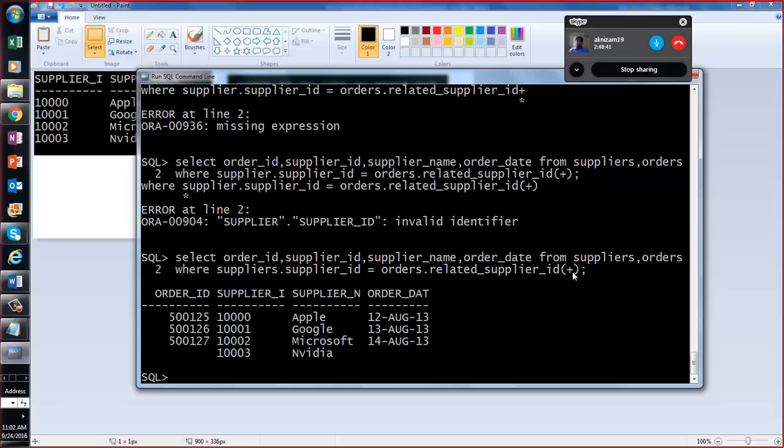In the same command, if you put the sign on both sides, you can bring the data from both. Let's try. I will try that. I'll answer your question. It is a basic understanding. If you need to bring all the data from the left hand side, but only common data from the right hand side, then you do this. If you want to bring all the data from the right hand side, but common data from the left hand side, you put the plus on the left hand side, right?